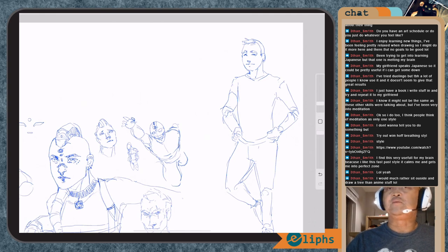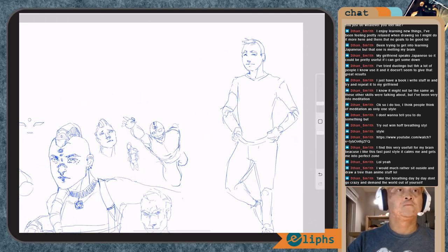What exactly is this Hof breathing method, and what is it supposed to do? Yeah. And trees can be a lot of fun. Oh, I'm sorry, I'm Googling.